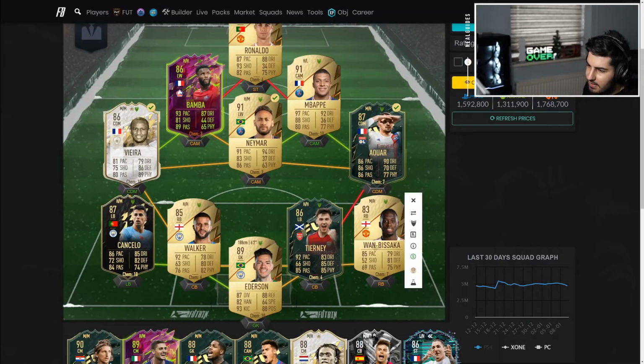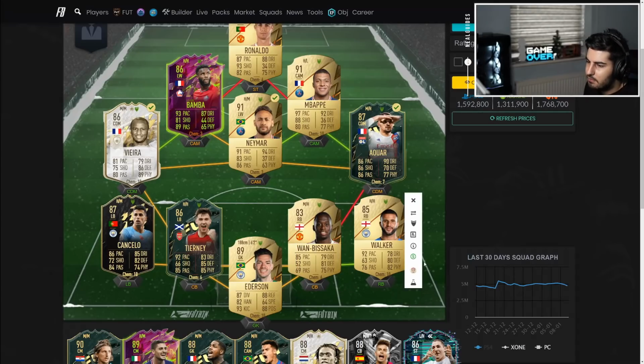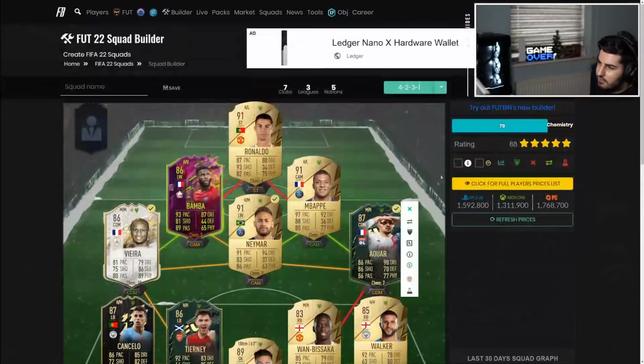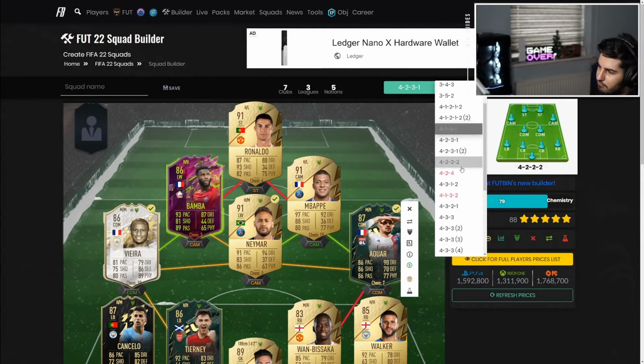And I would probably say Tierney with Wan-Bissaka as opposed to Walker, a different addition. But that is also a very good team. The second solution I'll do just very, very quickly is we're going to go back to the 4-3-3.